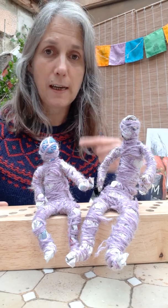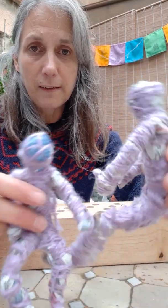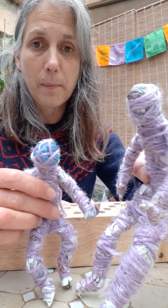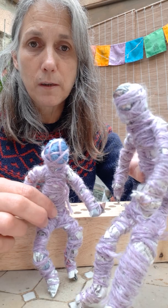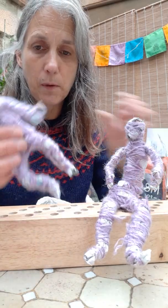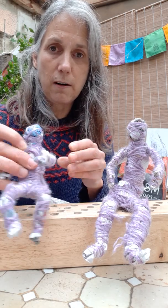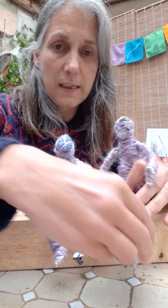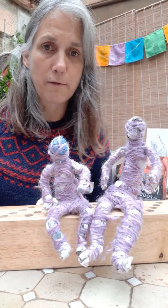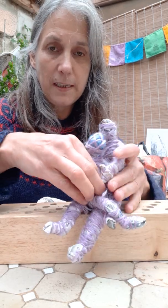Going with the Henry Moore idea of the kind of lines around the form of the figure, I've made these funny little very basic figures out of newspaper with wool bound around them. You could use string or even soft flexible wire, and once they're made you can manipulate them a little bit — bend joints, move their arms into different positions, and seat them so they look like they're on a bench, thinking about how they relate to one another in different poses.